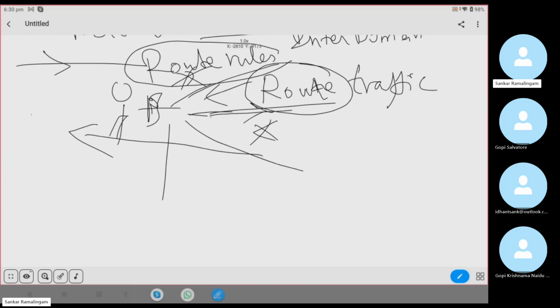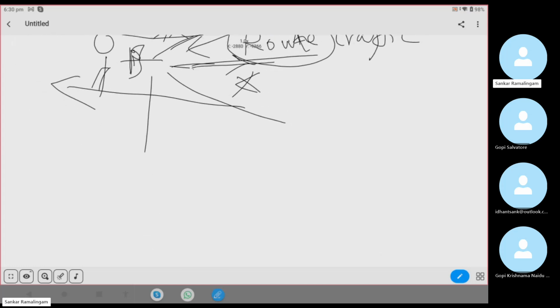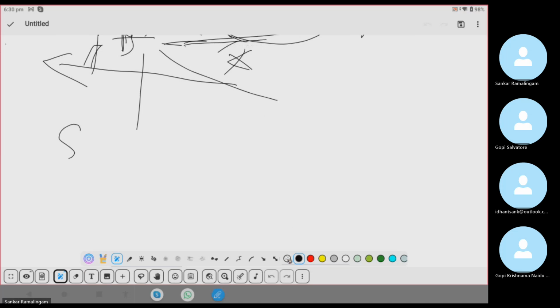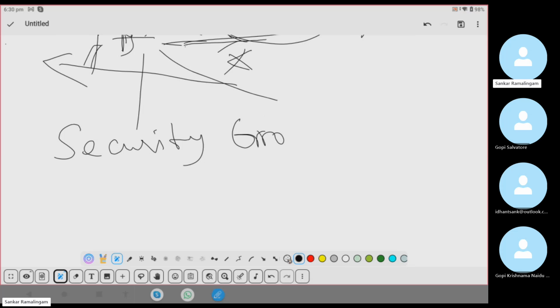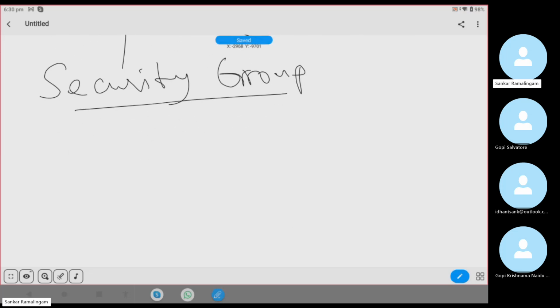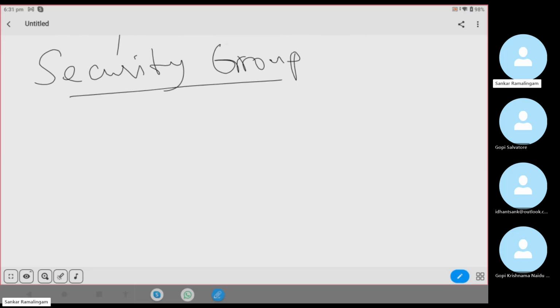Okay. Moving further, one more thing is there, that is security group. When you hear about security, what is the first thing that comes to your mind? How many people are living in an apartment?